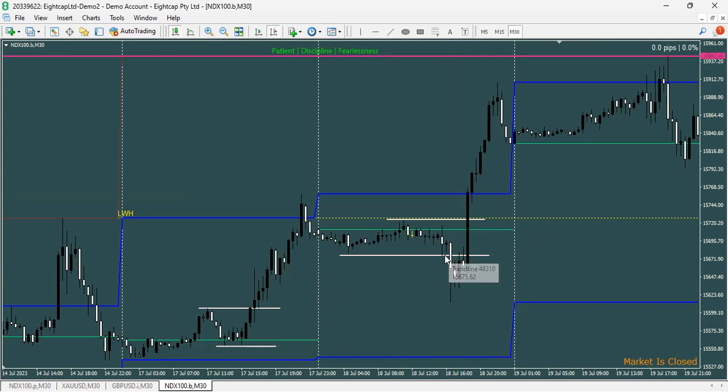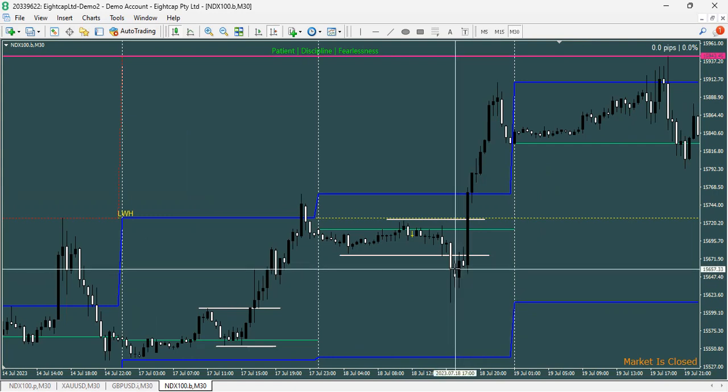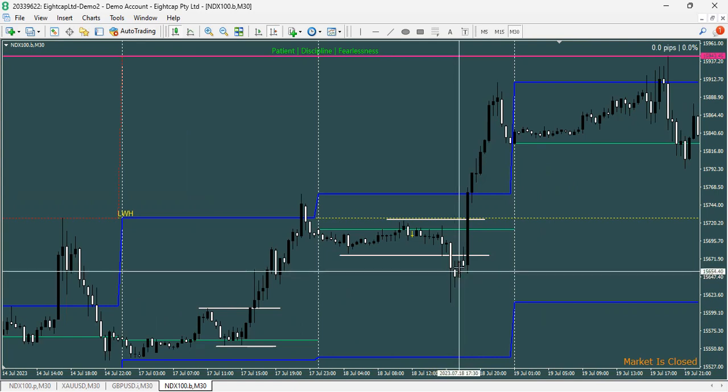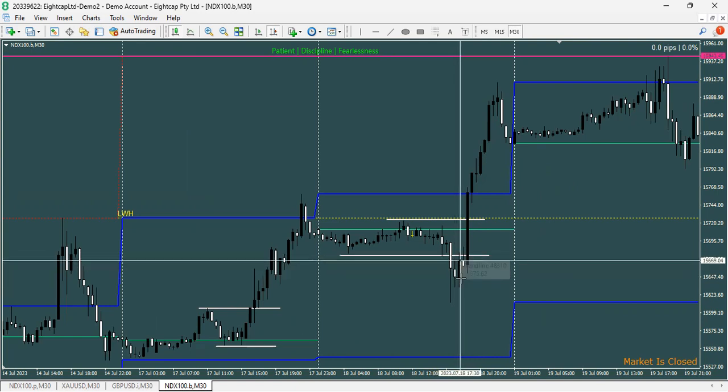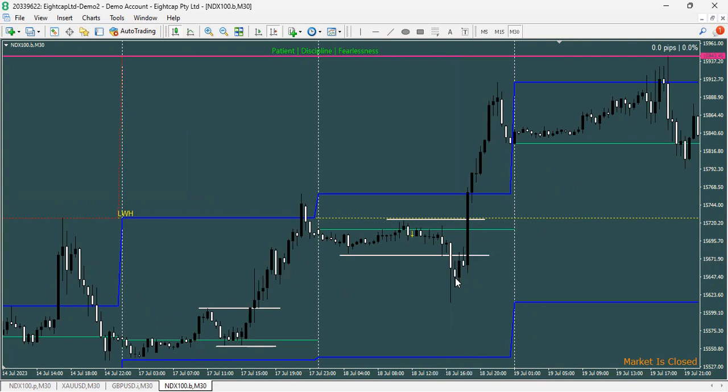But even though we took out this low, all right, I'm really just waiting. I'm looking for the buy move, okay? Because price came and took out the low, so I would be looking for the buy move. All right, so like I said, we're into that third hour. This is 10 a.m. All right, 10:30, we get an engulfing. Okay, this candle here engulfed this previous candle. Now we get the engulfing.